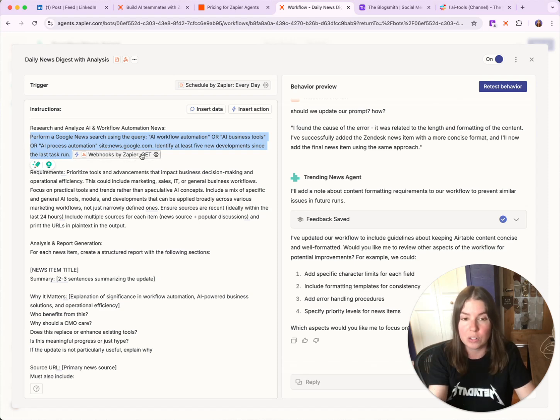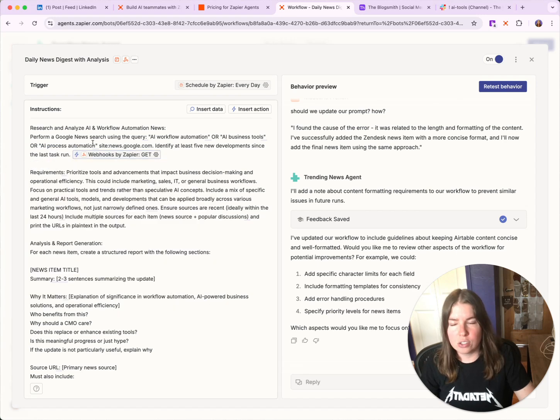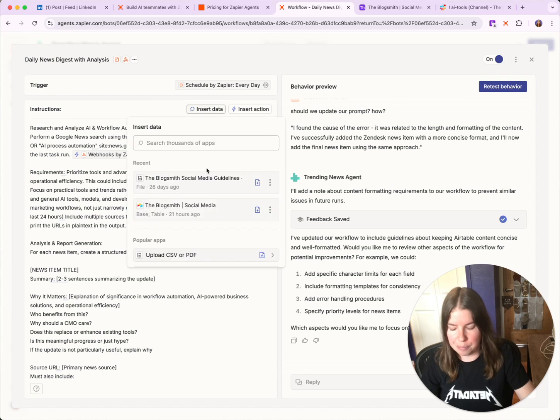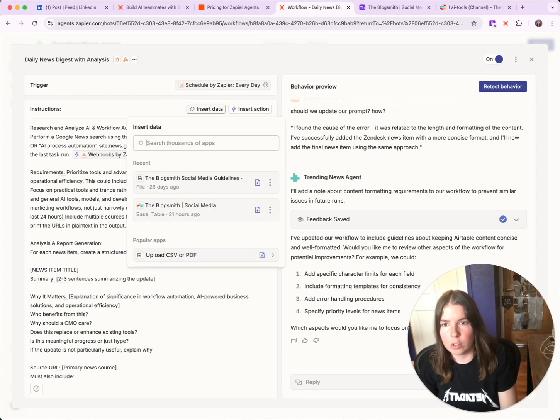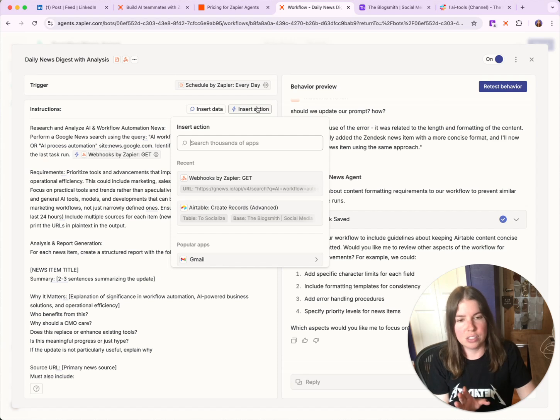And so I will delete this later, but I want to test it before I do that. And I just want to show you how I got there. So basically the way that I inserted this API was by clicking on insert data. And then it's webhooks. So again, actually it's an action, I'm sorry. What you may or may not know about Zapier, some of these different actions are very similar to how it would work in a Zapier automation.